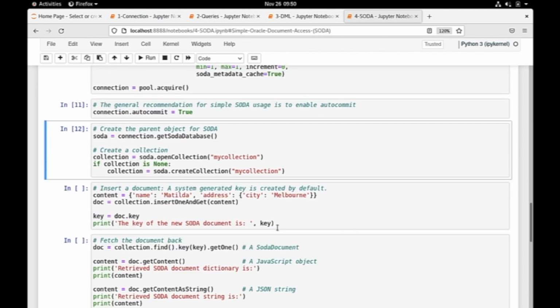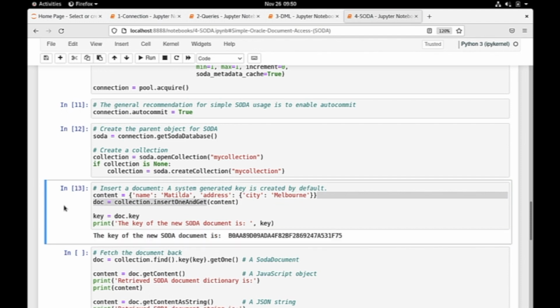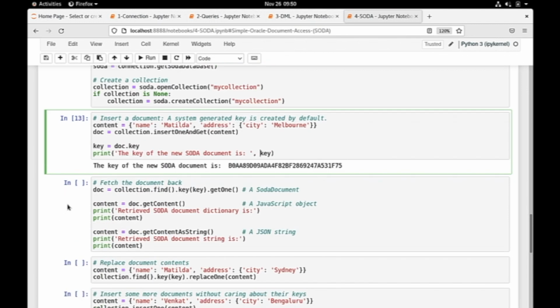So running on, we have a bunch of insert features, functionality. You can see we're just taking here, there's this dict, doing an insert, and we're doing insert one and get, and we get some extra metadata, automatically created metadata. In this case, it's the key which comes back. When you create the collection, you can specify some extra options, which I don't have here, about key management, whether it's a sequence or UID, as we see here. A bunch of fetch operations at the bottom.